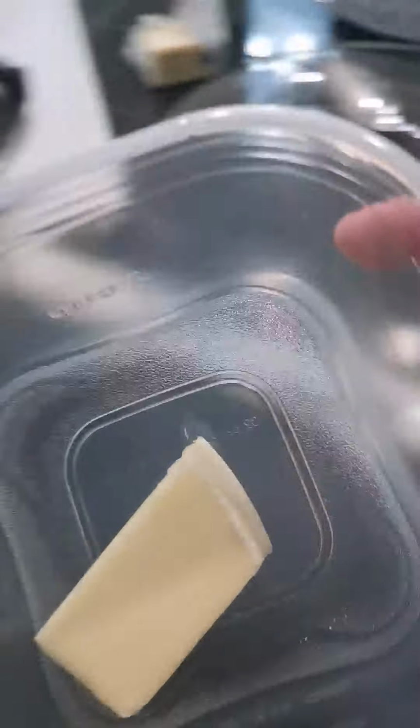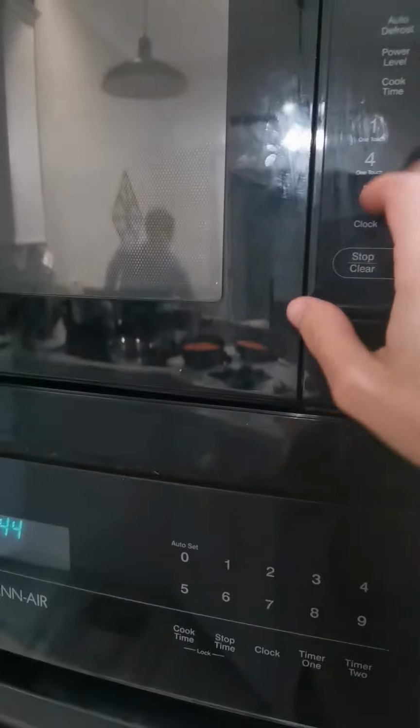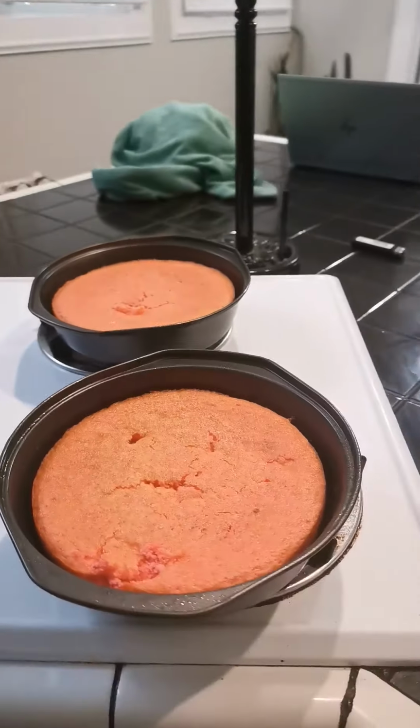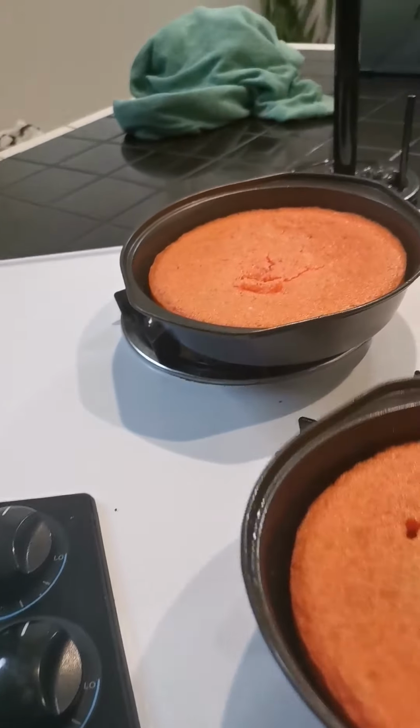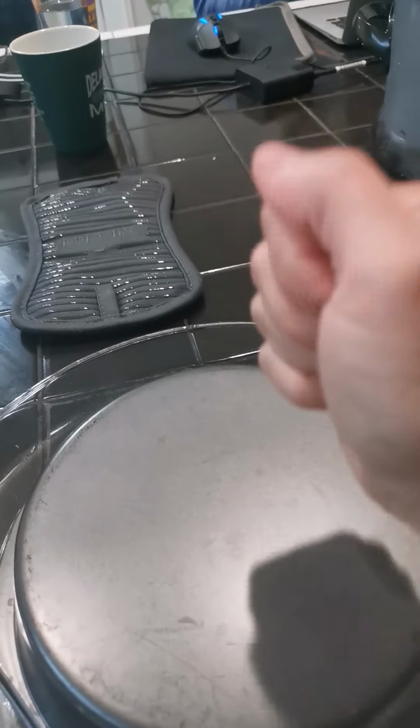I've got some butter here. I'm going to start off with half a stick because I don't know how much icing I'm actually going to need. So we're going to make icing using some butter. Just turn that on and get it nice and popping up. Then we're going to take our cakes here. And we're going to bam, bam, bam.